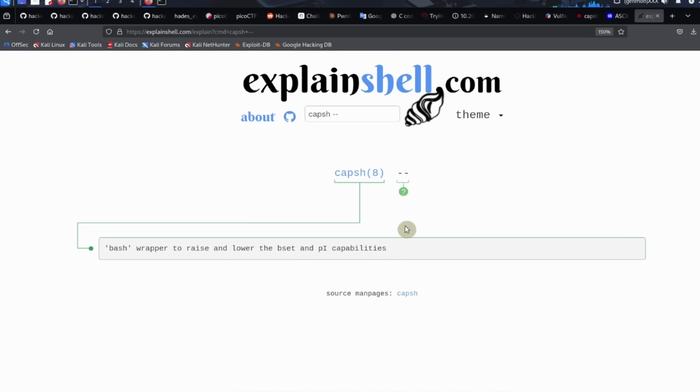So I guess what we're doing here is just running capsh to give ourselves additional capabilities. Additional capabilities in this case is just running it as the user with a bash shell. So in this case, it's just running it as the Artemis user.